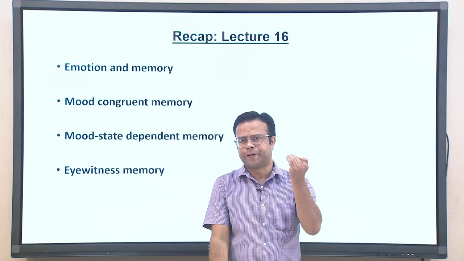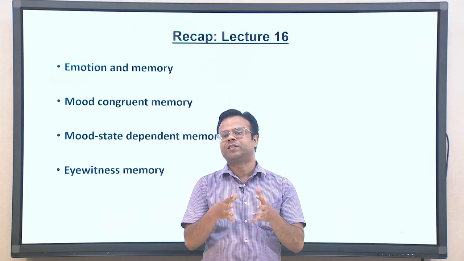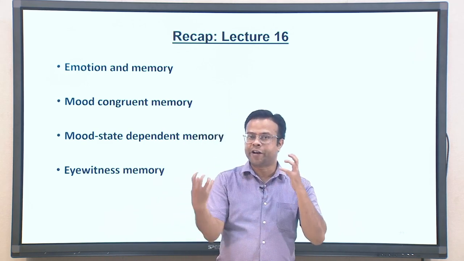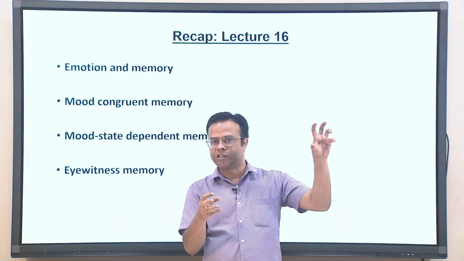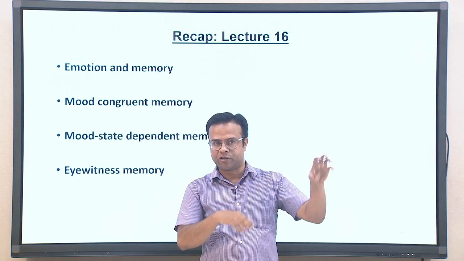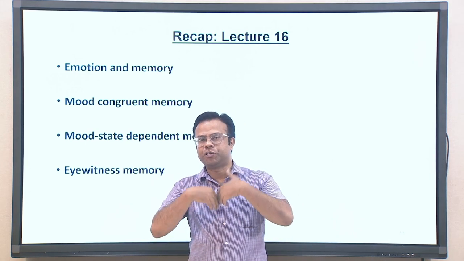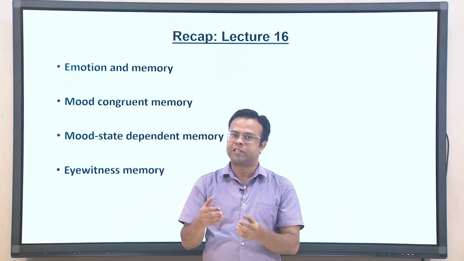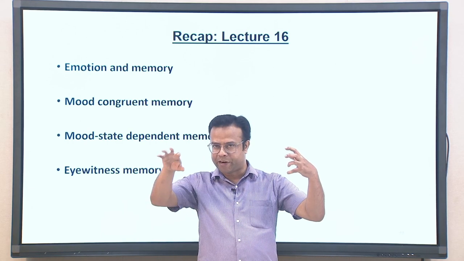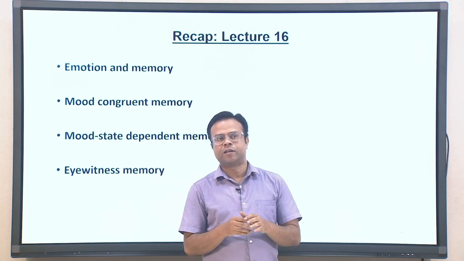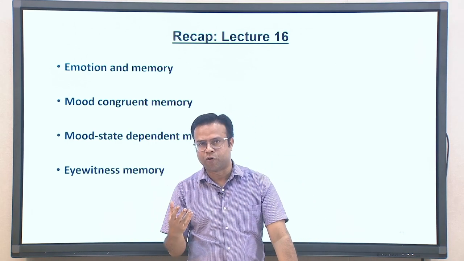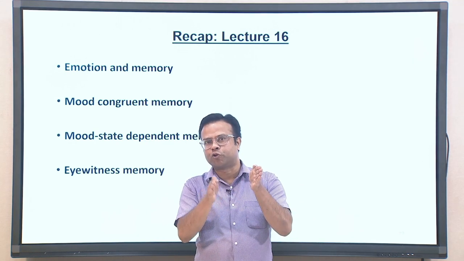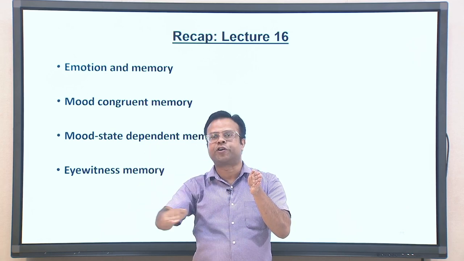We have also discussed another concept called mood state dependent memory, which basically means that information encoded in a particular emotional state is remembered better later when the same emotional state is experienced. Here the focus is on which emotional state we learned something in, and under the same emotional state later the material could be easily accessed. The content need not be emotional; it could be any content. But in mood congruent memory, mostly according to the emotional state, the valence of the content is also similar.